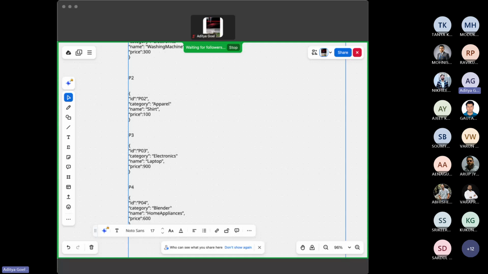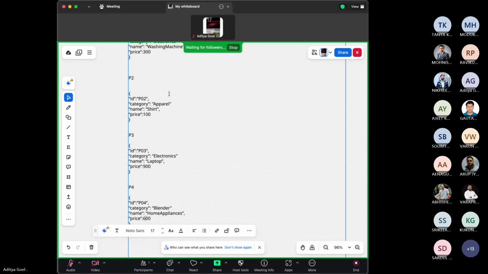Now, it can also happen that too many requests come to the same logical partition, like electronics can have a lot of different products. Therefore, this partition may get hot. So you would have to use better partition keys so that the data is evenly distributed. For example, some people use product ID itself as the partition key. In that case, the data would be evenly distributed. Or you can have a composite key also. Is it clear? Does it answer your question?